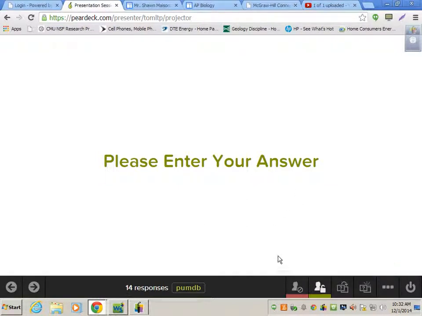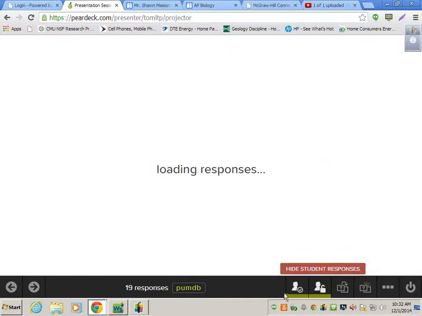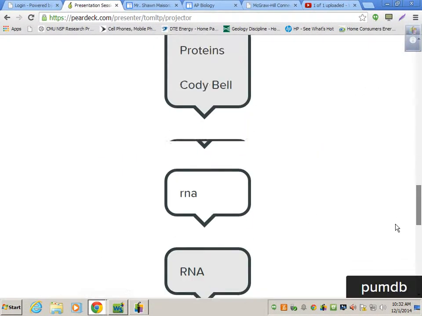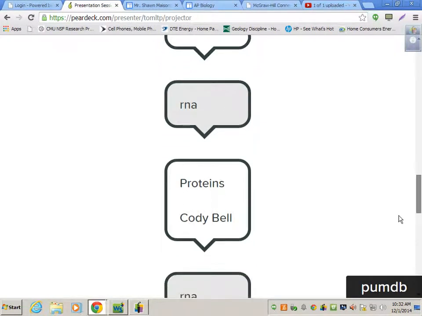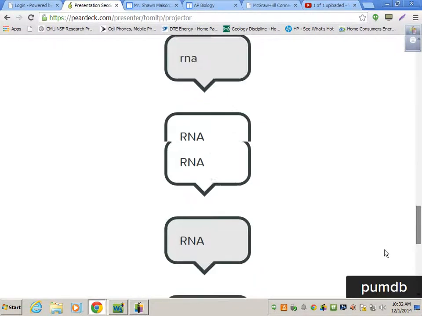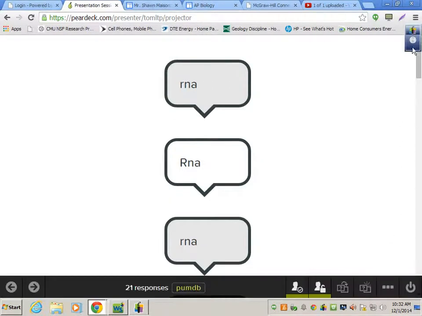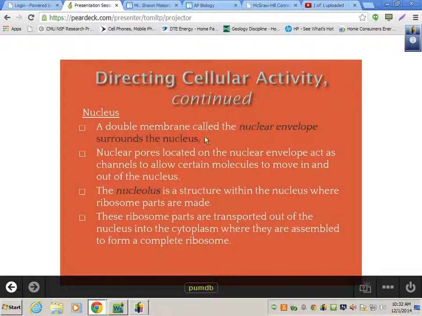Name one molecule that can get through a nuclear pore. I probably have brainwashed you into remembering this, but you should probably just go, oh, I know. Could have put a few things. But RNA for sure, right? Some proteins, yep. You could have said H2O, right? That would have worked too. Water can get through there, salts, things like that.